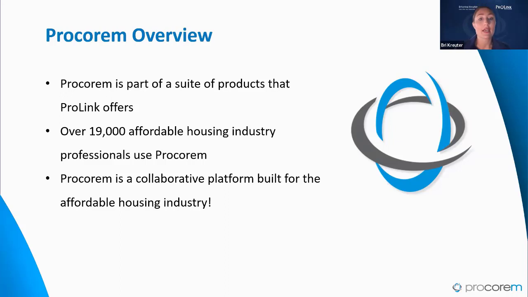So it is a collaborative platform built for the affordable housing industry. That was where I was focused on affordable when we started with Procorem, and it has not stopped. It is a flexible tool.